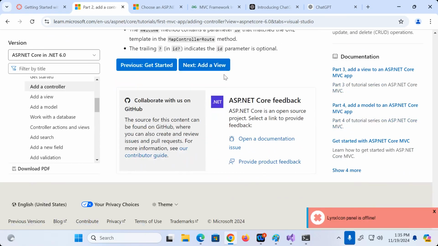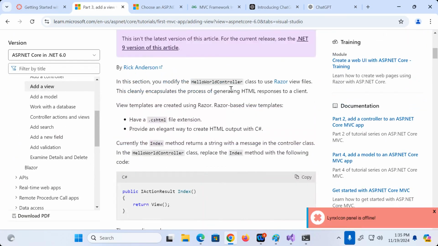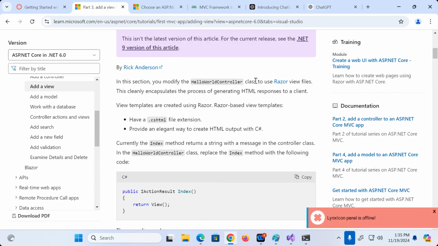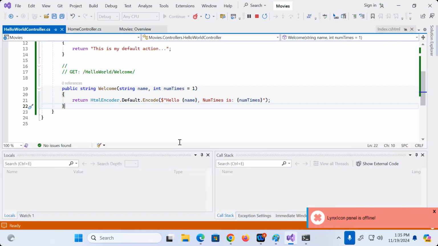I want to get through this last piece of adding a view. For the index of Hello World, I'm going to add a view.